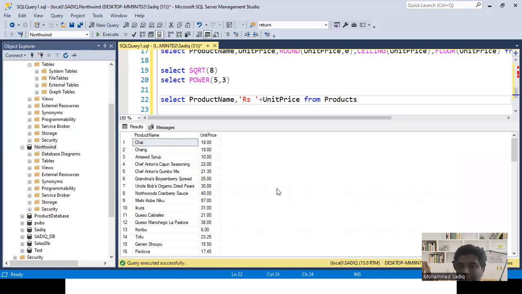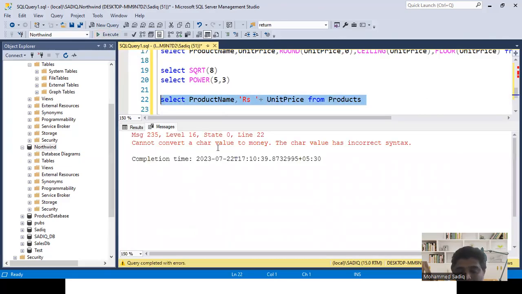I want to have RS plus the unit price. Now if I try to run this one, you can see I will get an error. The reason for the error is the unit price is a number data type, and this is a character. Now character and number, when you use a plus sign, it is trying to do an addition, which it cannot do. So that is the reason you are getting an error.